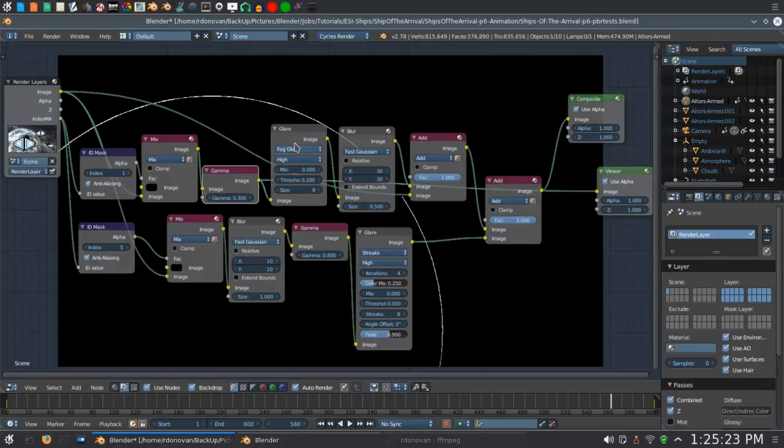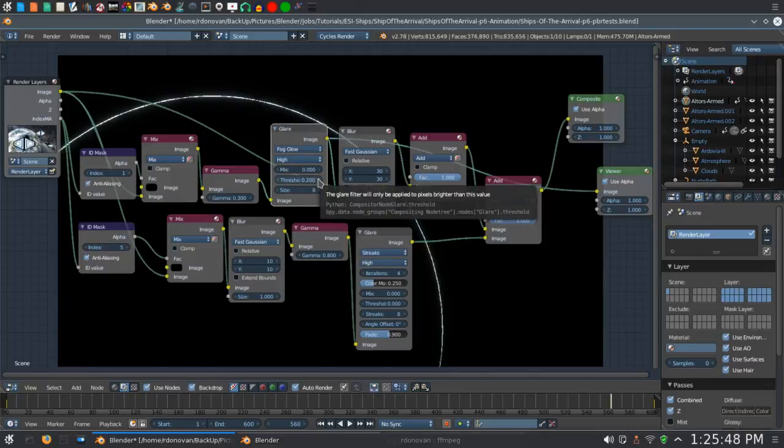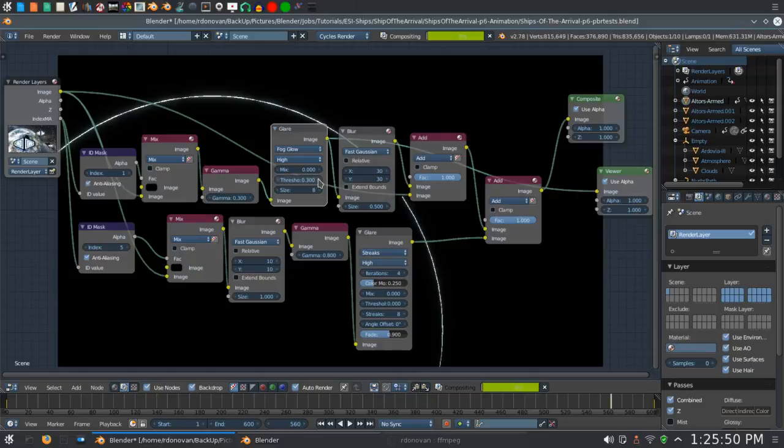And the reason I brightened it up was that I took the output of that and put it into a glare node. And I have the fog glow set, with a threshold of 0.2, the mix at 0, and the size at 8. And what that gets us, you may not be able to see it on YouTube, but there's a glow. And I'm actually going to knock that threshold up a little bit because it does seem a little bright to me. You will probably have an even harder time seeing it now on YouTube, but there we go.